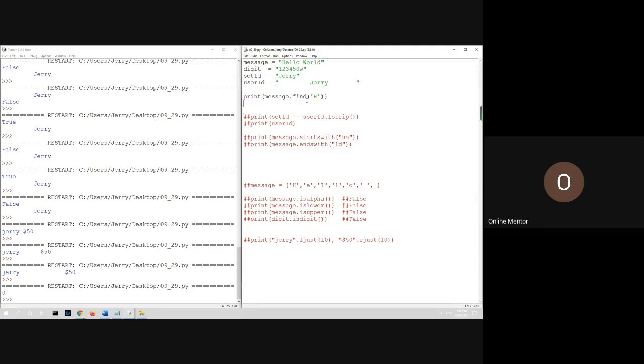What this find looks like, which function when you use it for the list, it's similar to this find. Do you guys remember? So this find tells me the index number for the character I want to find. There is a similar one for the list. What's that function called? So what's this function return? I mean, what does this result mean? What does this zero mean?